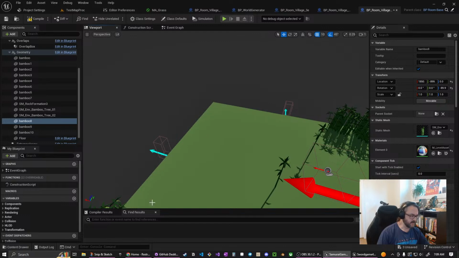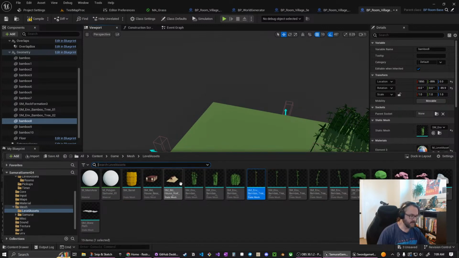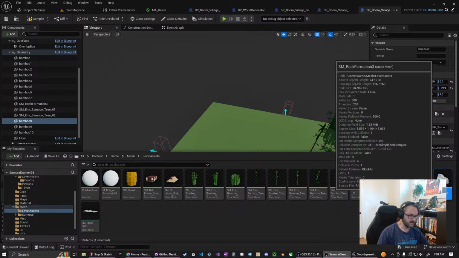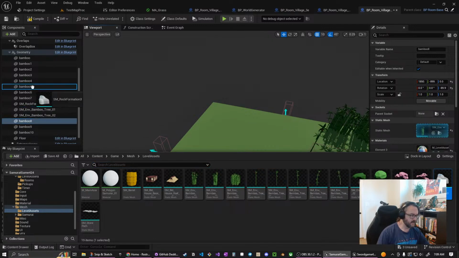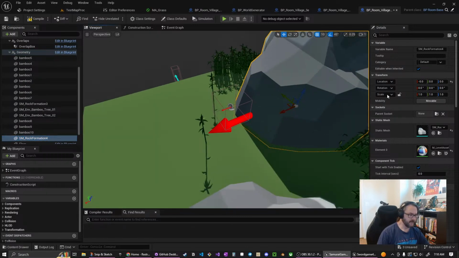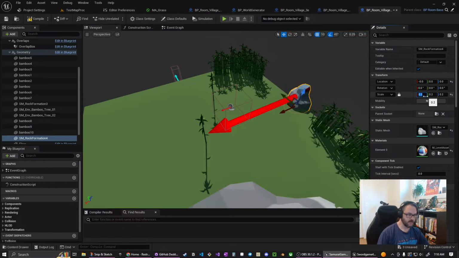What else? We need something in this corner here. Two. Let's do that. All right, good.